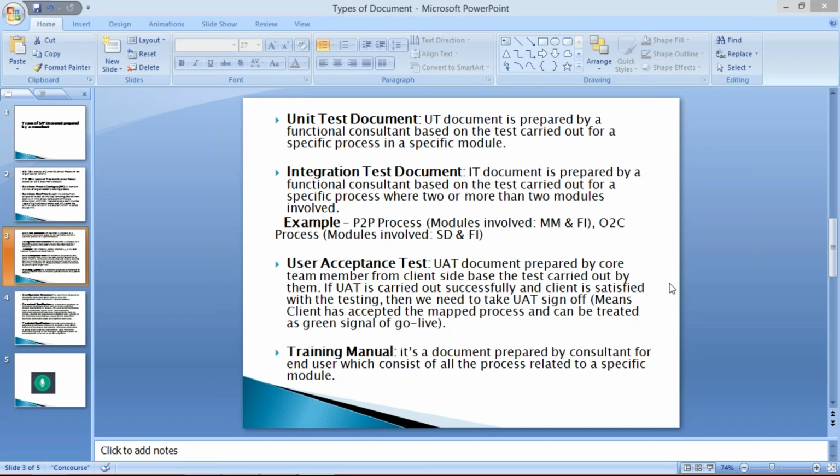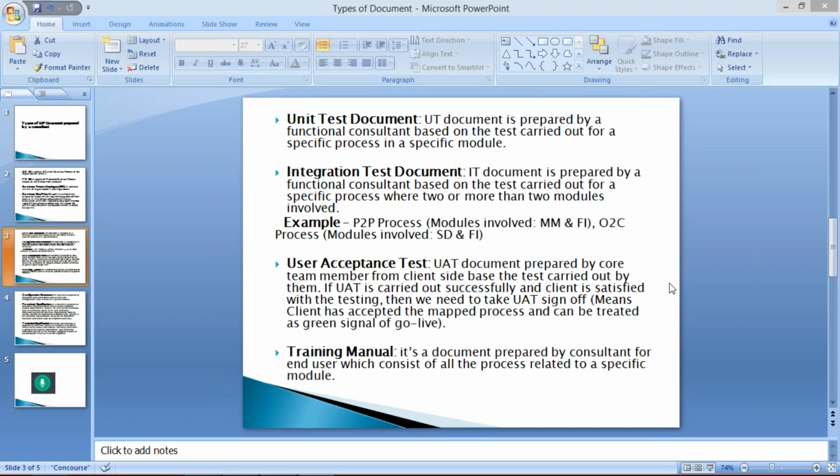So preparing this document is pretty easy, and once I start the practical session, I'm going to share all these documents with you guys. Unit test, integration test means in the configuration document itself, the testing part will also be there.